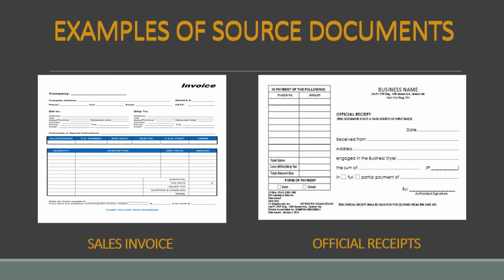Another example. For example, if you buy groceries, the grocery store will issue you a sales invoice. Gaya ng sabi ko kanina, if goods yung binenta ni entity, yun yung ini-issue nila, sales invoice. Pero kung service yung ni-render, like for example tuition fees, nagbayad ka ng tuition fees sa school, yung ini-issue is official receipts. So, yun yung pagkakaiba ng dalawang source documents na yan.